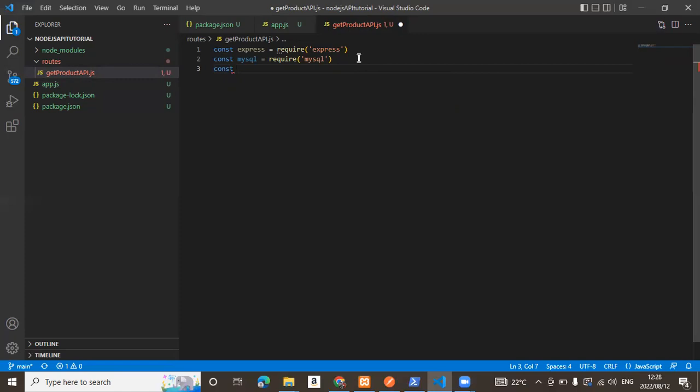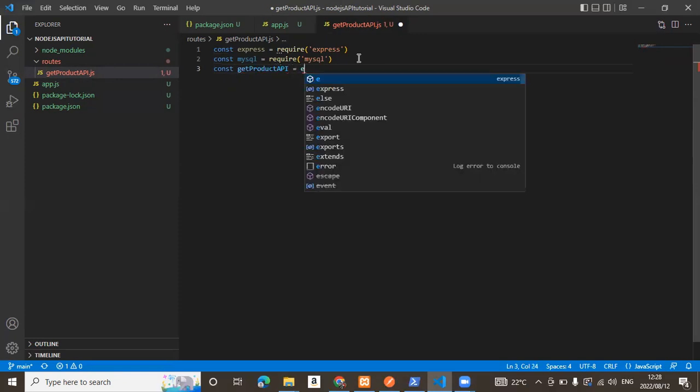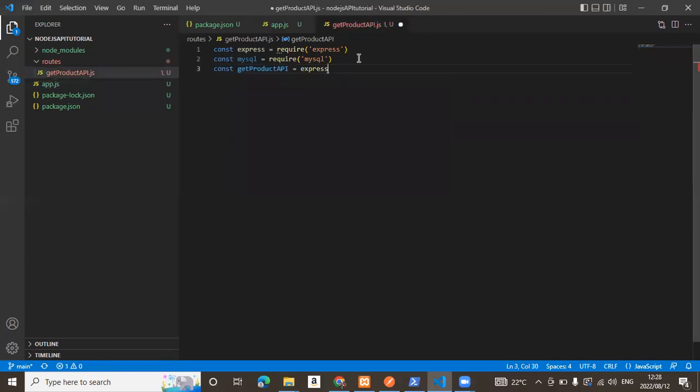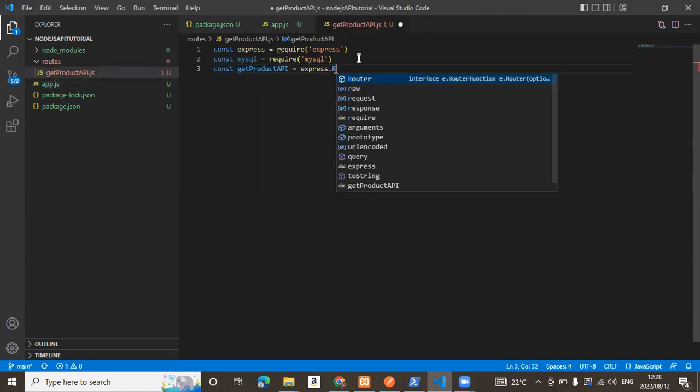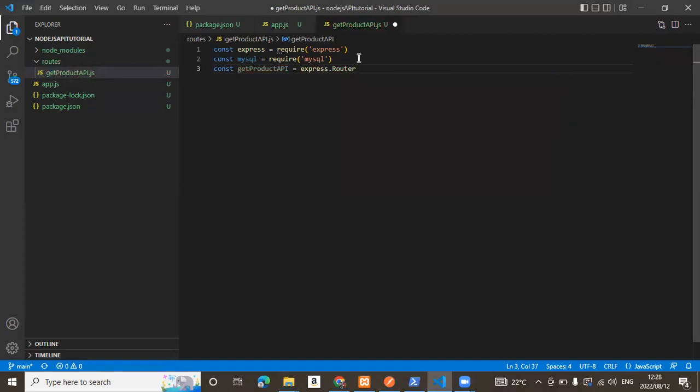So we're going to say const getProductAPI is equal to express.Router. Then everything is fine, set up.